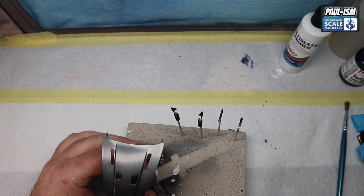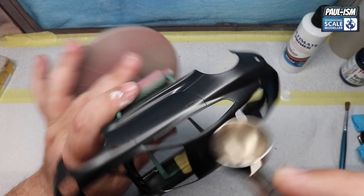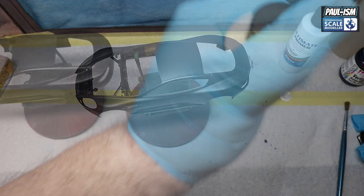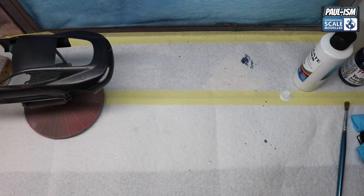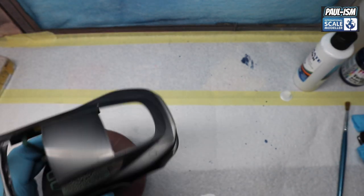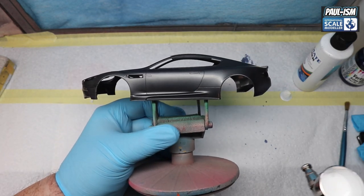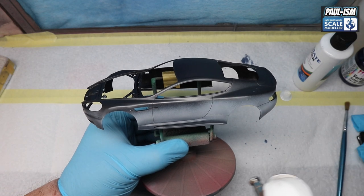All the parts are mounted and we're ready for primer. We've got our Ultimate Apex at 30 psi — the primer is unwarmed; I've not warmed the primer for quite some time and haven't found any difference. A lot of people say they struggle spraying white primer, but it's easy — it really is. We're going to do a couple of test sprays into the filter, then spray over the body with air to remove any dust, and come in with a very, very light coat of primer to begin with. We're not hosing it on — if you do, it will run and spit and not look good.